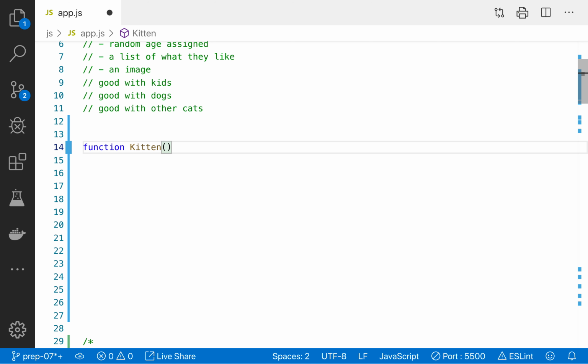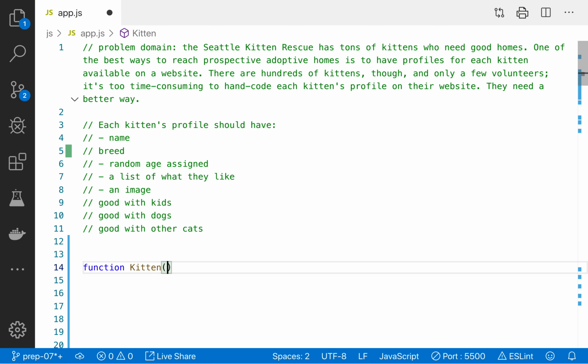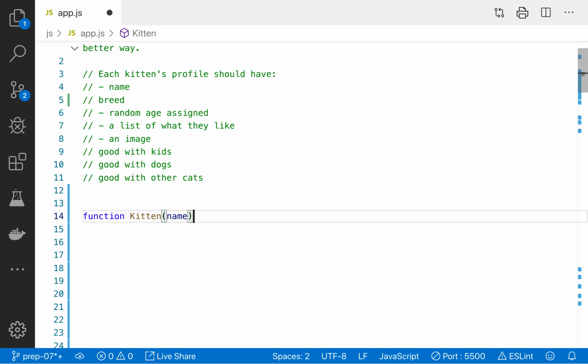And you can pass in arguments here. So, for example, let's just start with name. We have all these other ones, but let's just start with name. So this will allow us to create a new kitten, and we want it to be able to pass in the name.